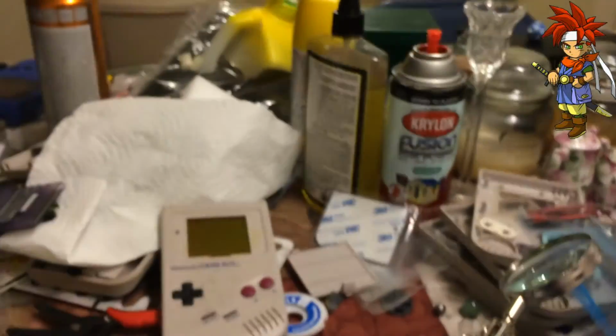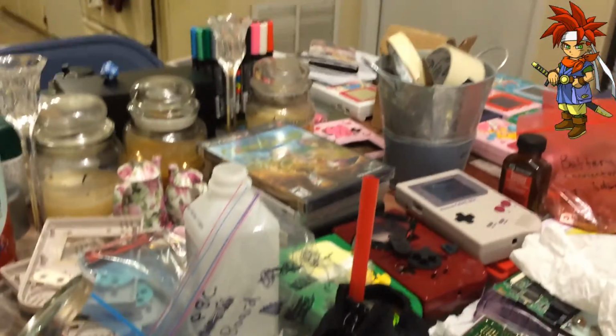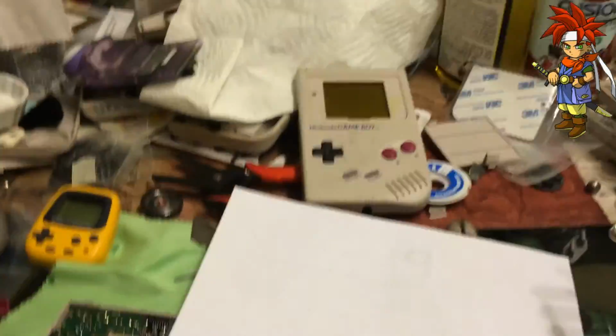Yeah, my workspace is a little messy. Yeah, that's okay. You know, need to work on more Gameboys.